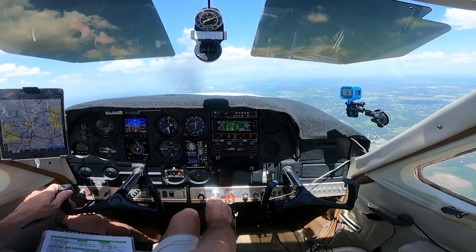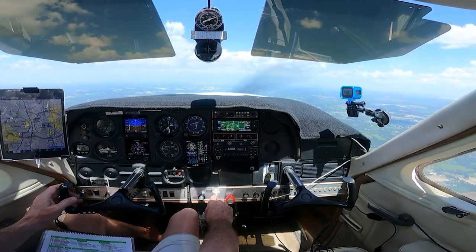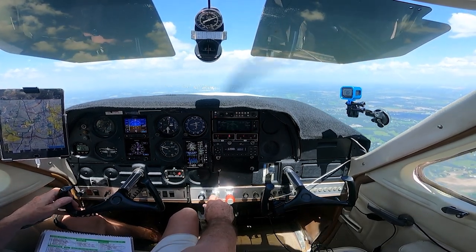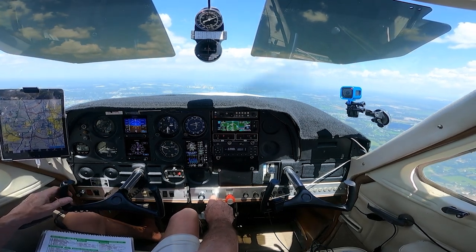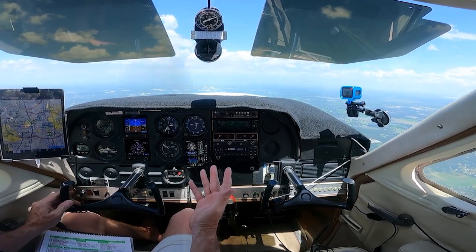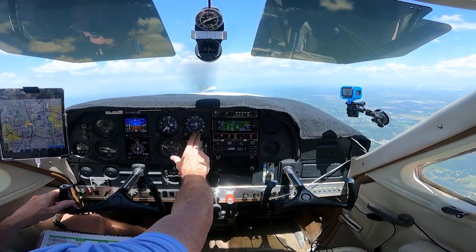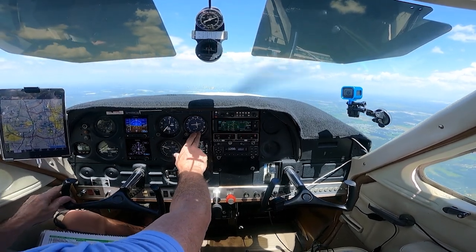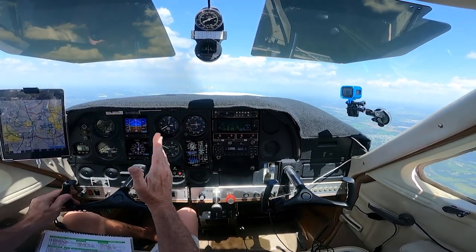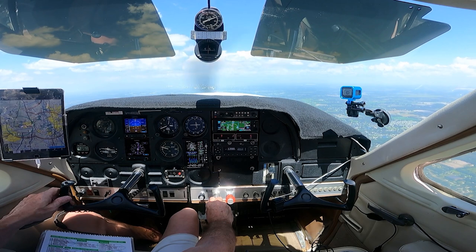One thing I practice relentlessly is setting up my GPS and my ILS for all types of approaches to wherever I am going. I practice this because I don't want to be fumbling around with my equipment if I get caught in an emergency, bad weather, or any other circumstance. Right now, I'm cleared for a visual approach to runway 1-0 at Lakeland, and I've got, just as a backup, the ILS dialed in. That's a really good habit to have, just so you don't get confused and to make sure that you're on the right runway. You can also reference back and forth to it to kind of hone your instrument skills.